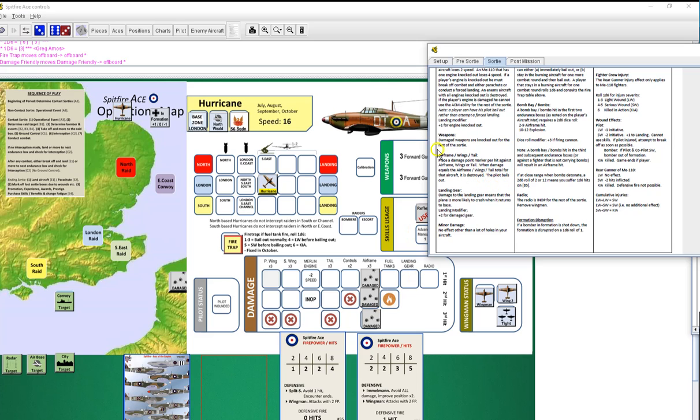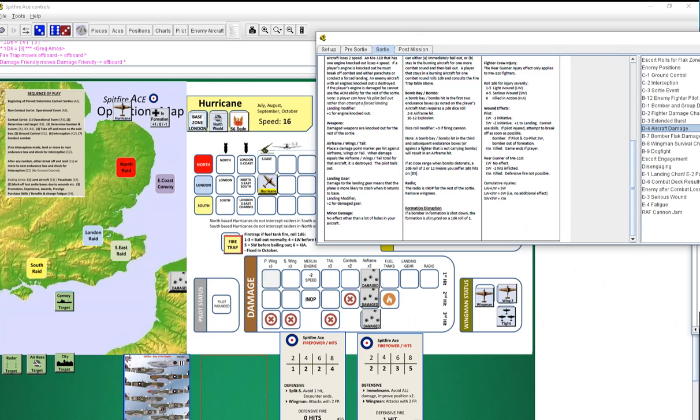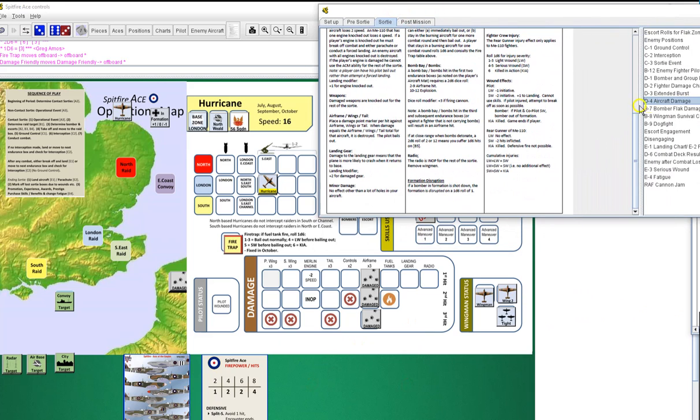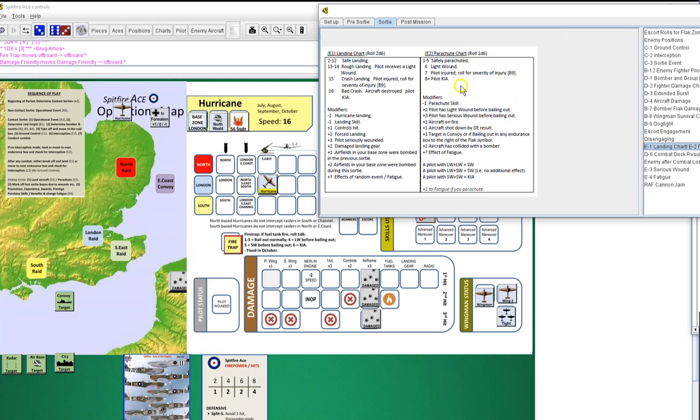Yep, we get the bailout right away. And, well, of course, the mission ends. So we're going to bail out right here, parachute. 8. 9. Oh boy. Oh, it's 1 die 6. Shoo. Oh, 6. Yeah, nice.